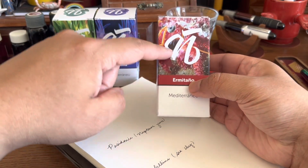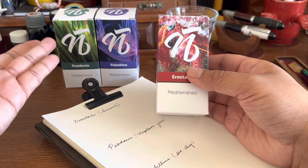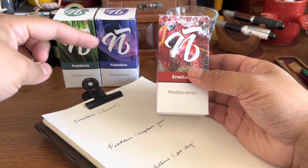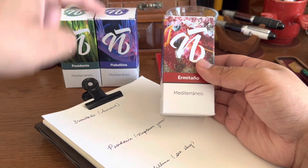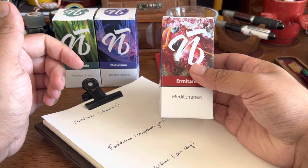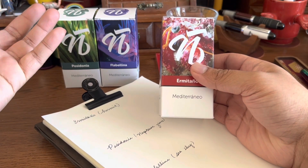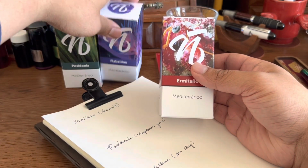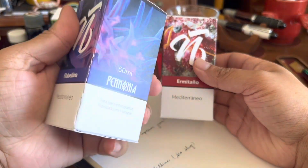So Ermitaño is the hermit crab. Posidonia is, I think that's how you say it also in English, Posidonia grass, or it's got another name under it, but they also call it Neptune grass. And then the last one, Flabellina. Now I put this in translate, and it has the same name in English, so I don't know how you would say it in English, Flabellina. But anyway, it's some sort of a slug, like a sea slug, and you can see that photograph here.